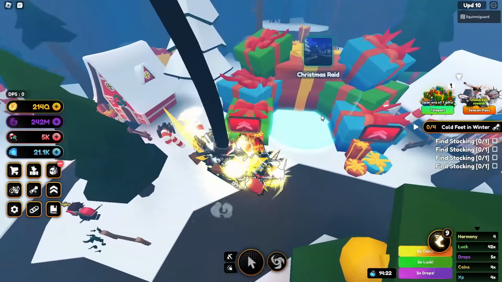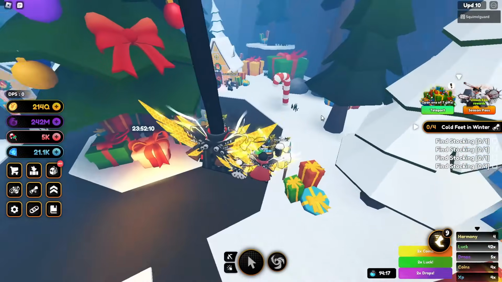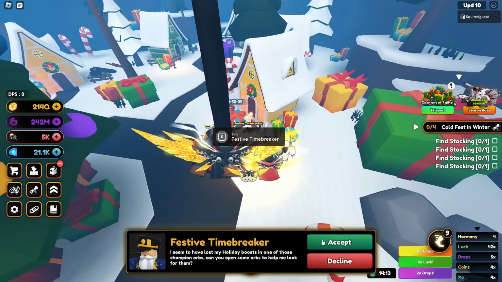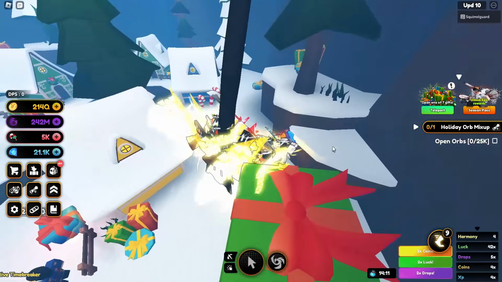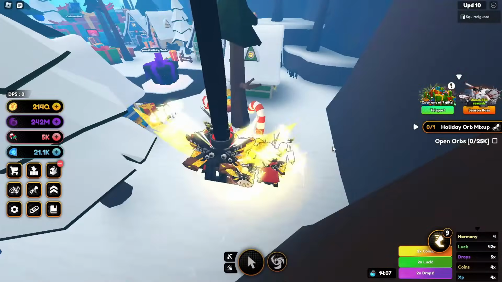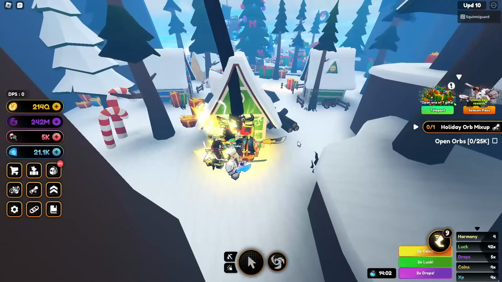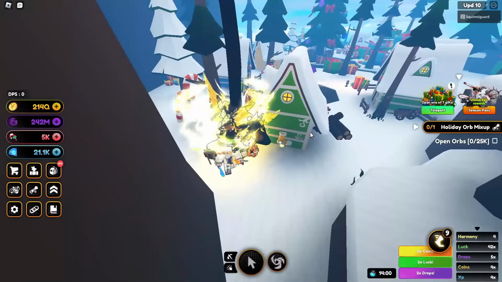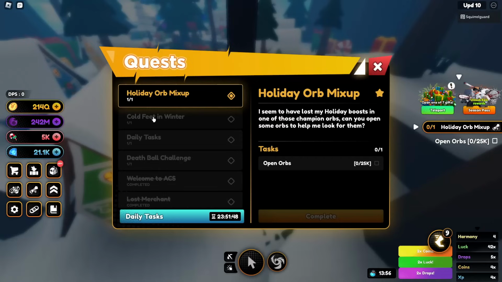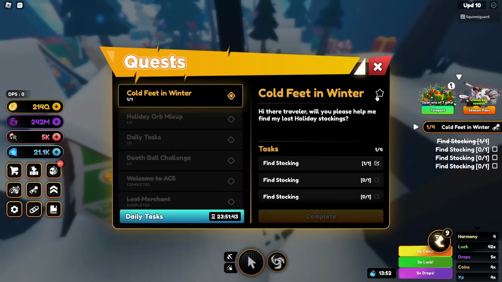Find stockings. And what is this one? Timebreaker. Seems like the holiday boost. And we got to open orbs. Orbs is easy. Go ahead and find these stockings. Okay, there's one behind this house. Are they just hidden all in here? Okay, we got a stocking. Let's go over to our quest and get that one selected. Go ahead and track that one.